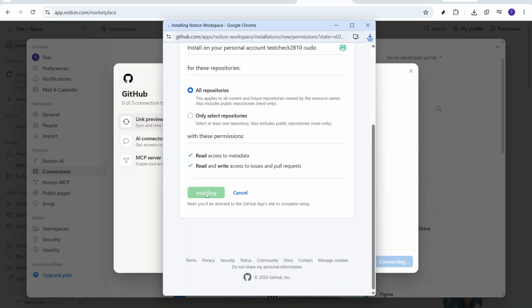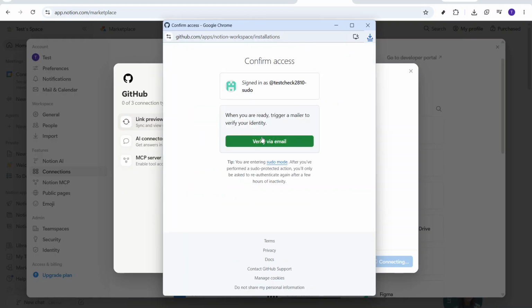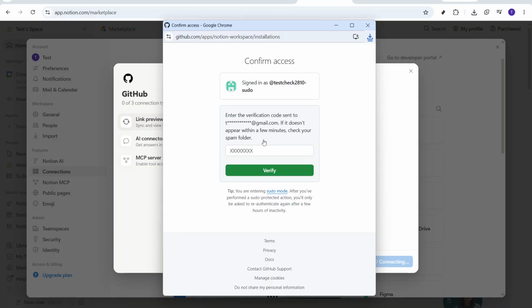After successfully signing into GitHub, you'll need to authorize Notion to access your repositories. This crucial step is where you give consent for Notion to interact with your projects on GitHub, facilitating a smooth flow of information between the two platforms. You'll be presented with a list of permissions that Notion requires, including viewing and managing your repositories. Review these requests carefully to ensure you're comfortable with them, then proceed by clicking on the Authorize button.